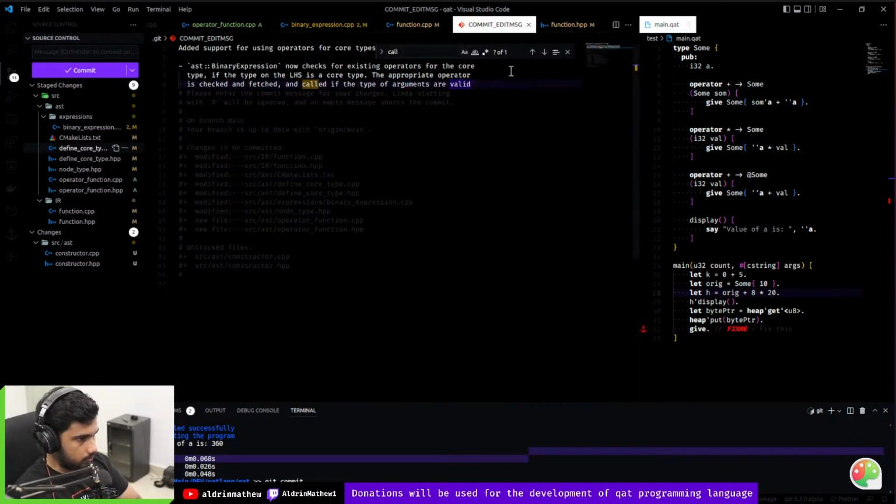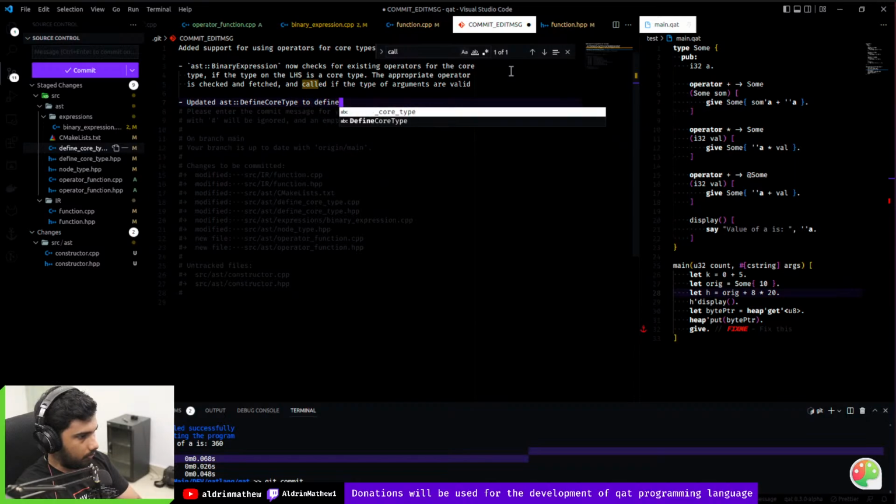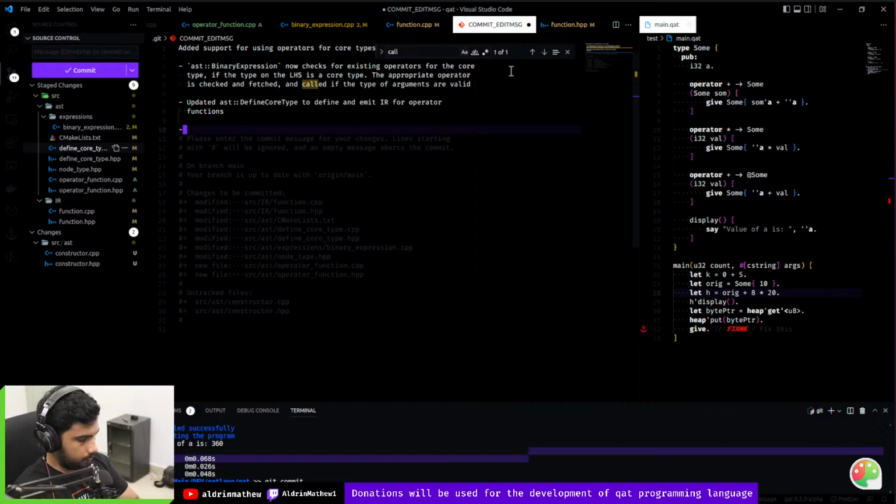Yeah, updated st define code type to define and emit IR for operator functions. Yeah. What else?